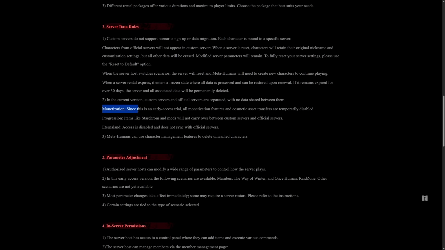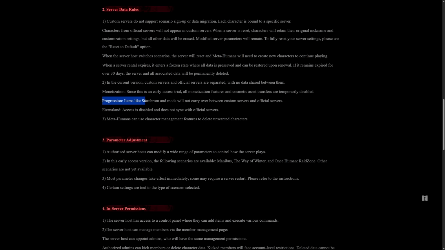As for monetization, since this is an early access trial, all monetization features and cosmetic asset transfers are temporarily disabled. Eventually, in the future, you'll be able to wear your skins and stuff that you've bought on your account, and since it's on your account, you just need to create a character on the private server and you'll have these skins. Then progression, items like Starchrome and mods will not carry over between custom servers and official servers.